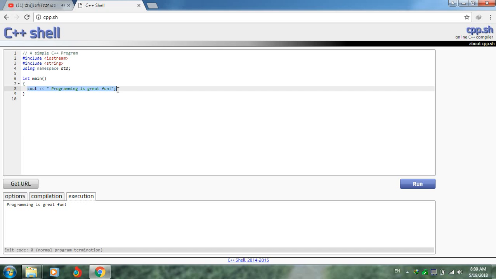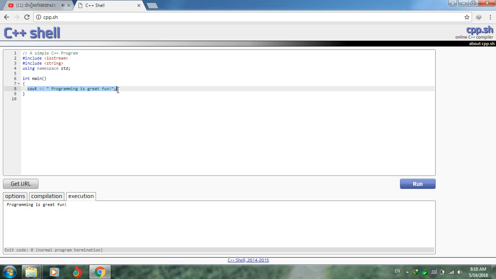cout << "Programming is great fun". To put it simply, this line displays a message on the screen. You will read more about cout and the operator later in the chapter. The message "Programming is great fun" is printed without the quotation marks. In programming terms, the group of characters inside the quotation marks is called a string constant. This is the only line in the program that causes anything to print on the screen. Other lines like #include <iostream> and int main are necessary for the framework of your program, but they do not cause anything to print on the screen.